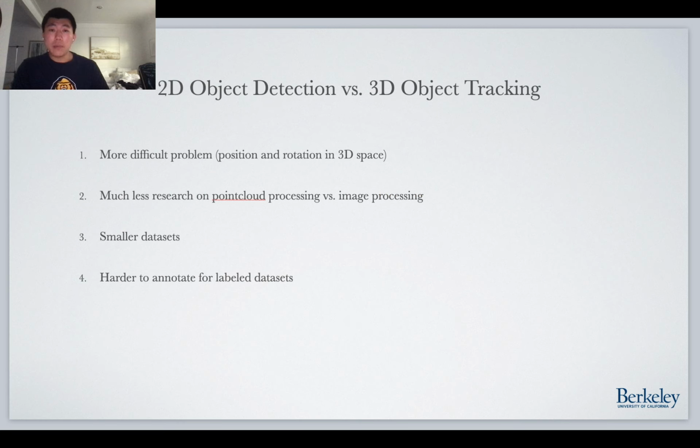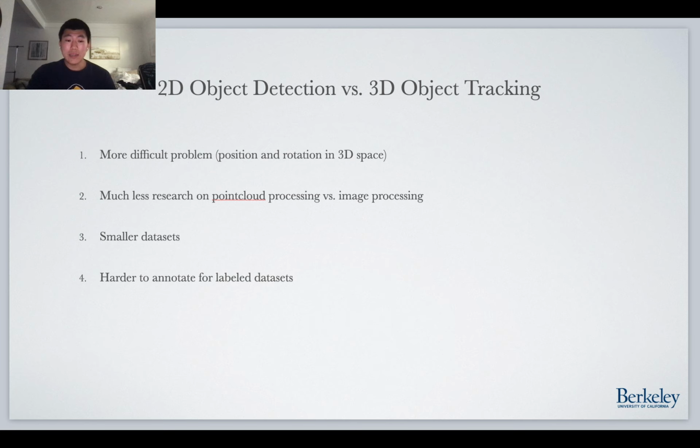However, when lifting this problem to 3 dimensions, it becomes a much more difficult problem. First, what we ask of the algorithm is inherently more difficult. Instead of just classification, position, and scale, the network needs to classify position in 3D space and rotation in 3 dimensions, for arbitrary objects. The loss functions need to be carefully calibrated to achieve good performance, and object symmetries need to be thought of. Second, there is much less research on point cloud processing versus image processing.